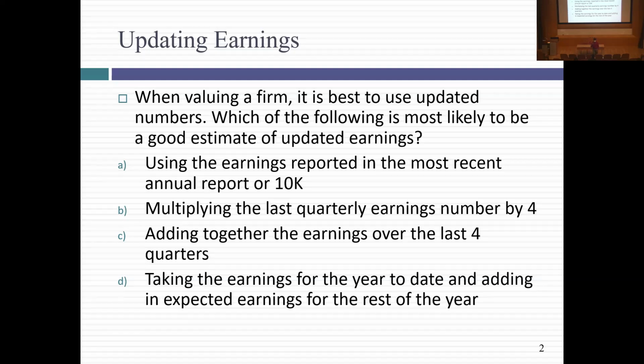Don't take the last quarterly report and multiply by 4 for obvious reasons, right? There's seasonality, and if you multiply by 4, strange things will happen to numbers. So that's a non-starter. You can, as you said, use the trailing 12-month numbers. And for many of you, if you don't have the 2021 numbers updated, go trailing 12 months, even if through September 30th of 2021, because that's the best you can do. You can even create this makeshift annual number. If you have the first 3 quarters for 2021, analysts are already estimating what the numbers will look like for 2021. I'm okay with you taking the last quarter as an estimate and adding it on. But the bottom line is, no matter what you do, you want the most updated numbers you can.